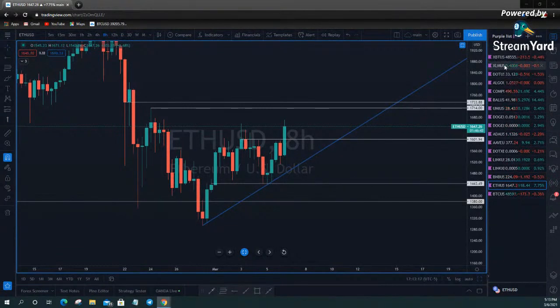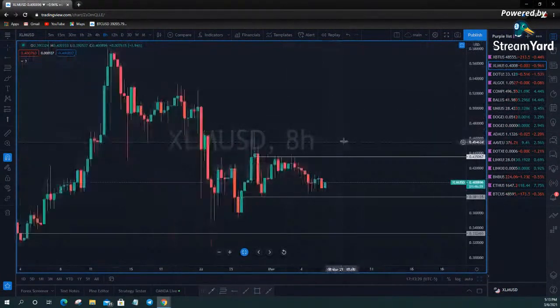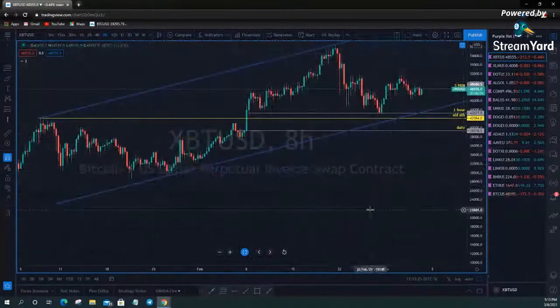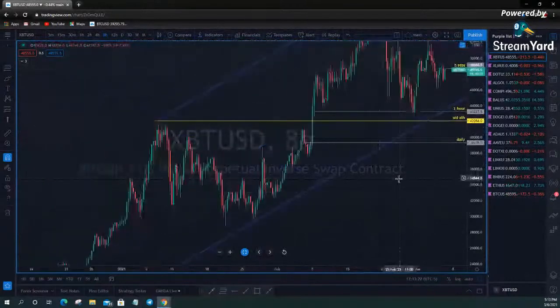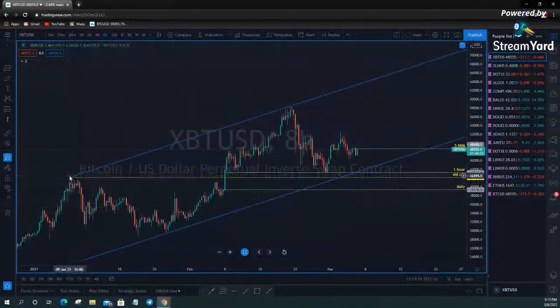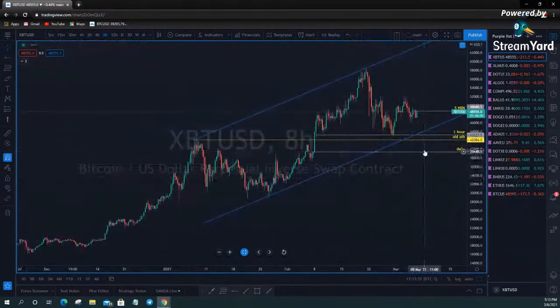All right, so let's go look at Stellar. All right, so, let's go back to the XBT chart. This is just Bitcoin for any new traders. This is just Bitcoin versus the dollar on Kraken. So basically this lower blue line down here, I just tacked a trend line from this candle right here to the high and to this candle's high. Then I cloned that trend line and I brought it down here to this low. That's all this line is, to see if Bitcoin comes back down to this area, and you're going to have a little bit of something there, possibly to catch some support. So basically that's all that was.